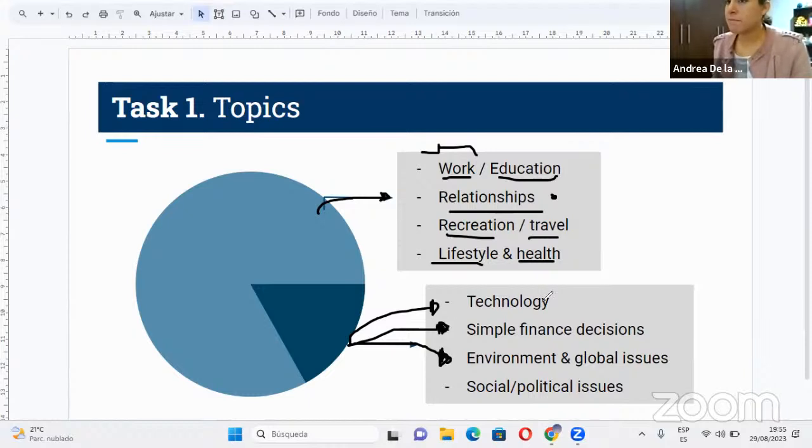Global issues, things like maybe the police force, sometimes violence. You don't really have a lot of them, but it could happen. And finally, social and political issues. So for example, there was one that was like, do you think that the government should be allowed to rule more than 2 to 4 years? Yeah, it's very rare, you don't have a lot of these questions, but there was like 1 or 2 in all of the ones that I've seen. So that's what you have, okay?